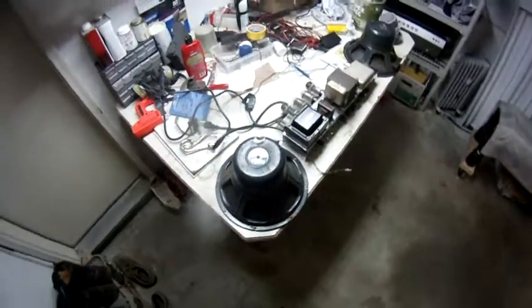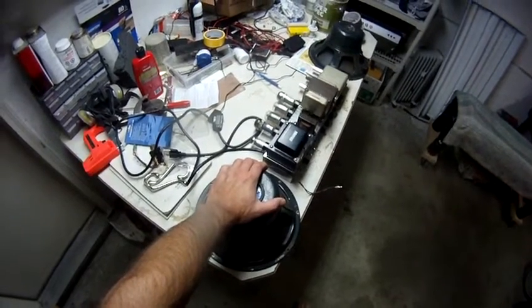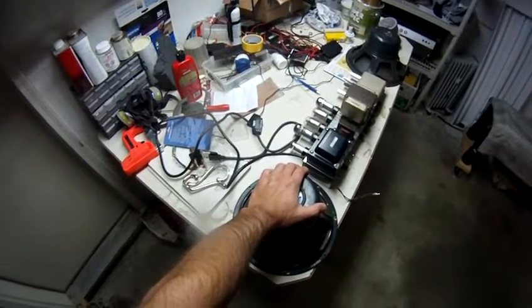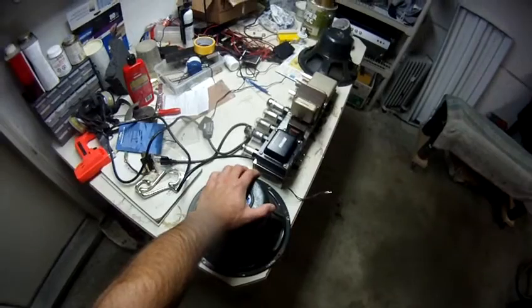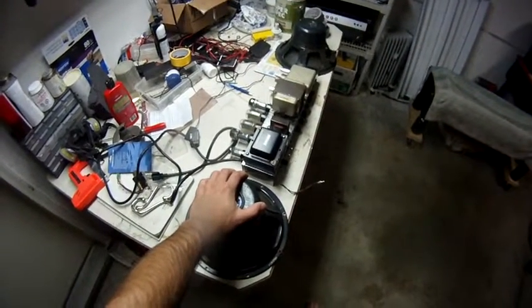1959. So I've made up my mind that I'm going to sell this amp. It needs to go to a good home. And I got a great buyer lined up. And I'm not going to reveal info on that until the deal is done.